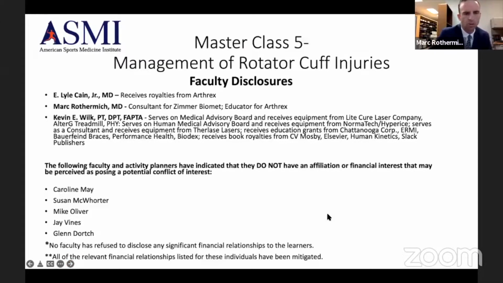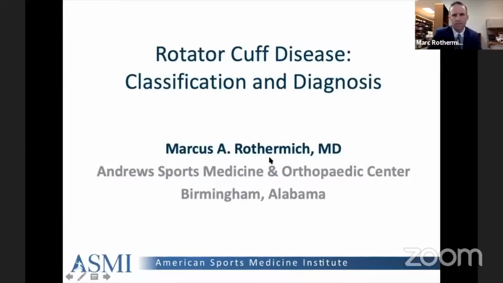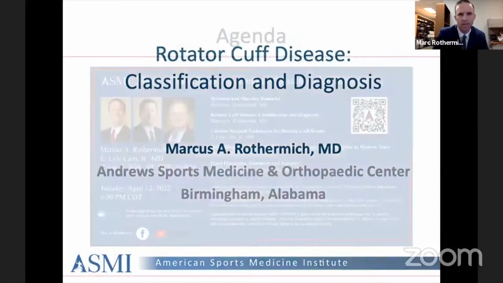Our disclosures are listed here, and each of us will go through our disclosures individually as we go through our individual presentations. So I'll go ahead and get started. Our first subject this evening, we're talking about rotator cuff disease all night. I'm going to be the first presenter to go through specifically classification systems and the diagnosis of rotator cuff disease. Again, my name is Mark Rothermick. I'm one of the surgeons here at Andrews Sports Medicine in Birmingham.